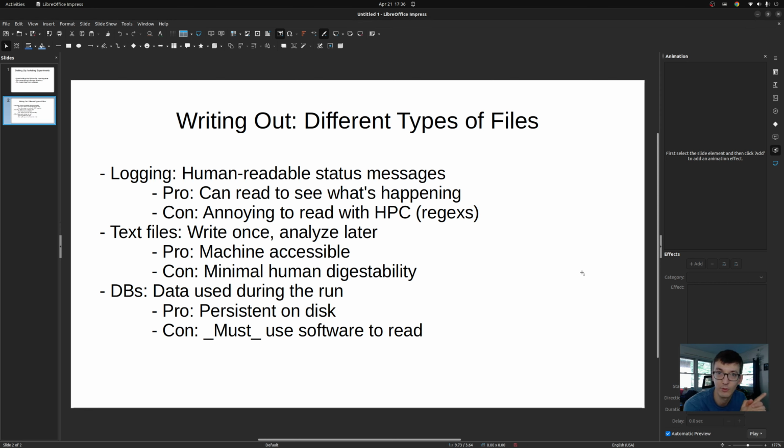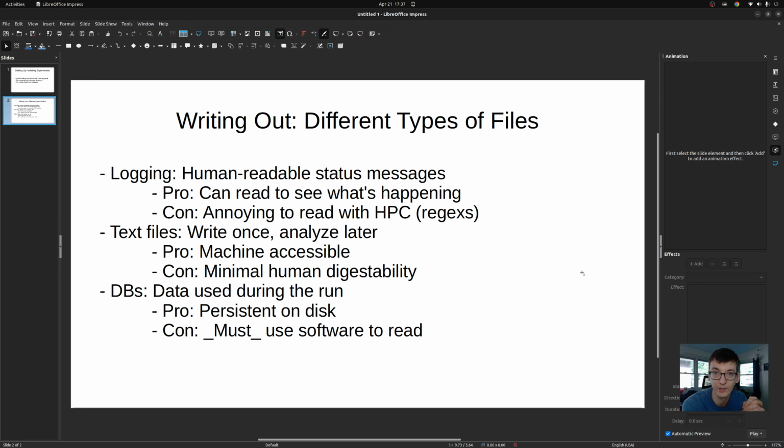Now, logging is great because I can read it very quickly as it's scrolling across the screen, but it's annoying because it is written in a human language, which means I have to write my own parser for how to turn it into machine accessible data. I can write text files instead, like CSVs or JSON files, that I can read easily from the machine in those cases where it's not necessarily data that I'm going to be watching scroll across the screen, but it's going to be something that I know I need to read later very easily. So I tend to write text files. I like CSV if I can get away with it because it has less bloat than something like a JSON line delimited file.